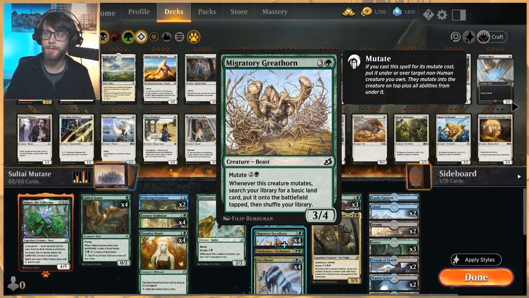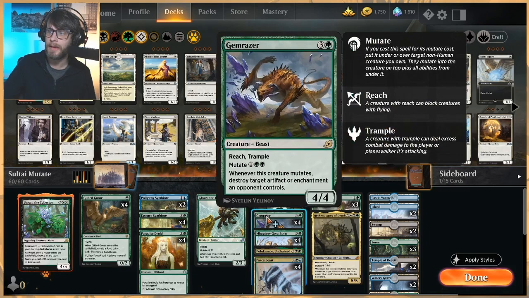Migratory Greathorn as a 4-of. This is a really nice mutate card, in my opinion, mostly because it ramps you. It gets a land out of your deck for you. Love that. And its mutate cost is only 3, and it's a 3/4. Like, that is a lot of power and toughness on a potentially 3 mana card, not to mention it's getting you a land. So there's a lot of value with a card like this.